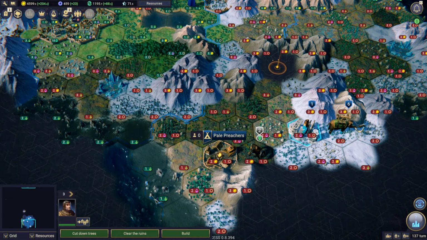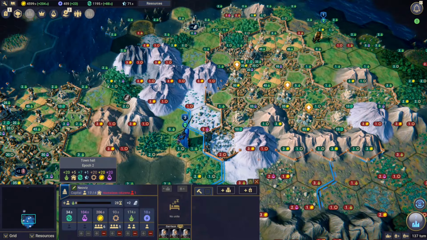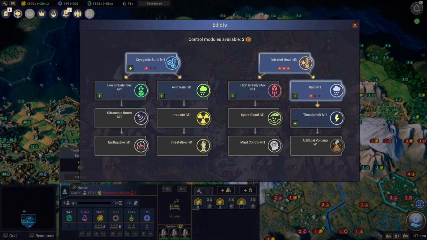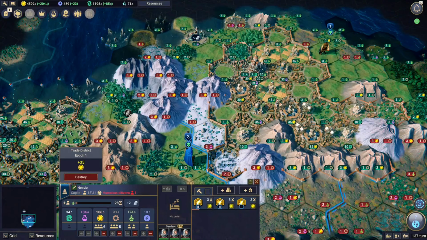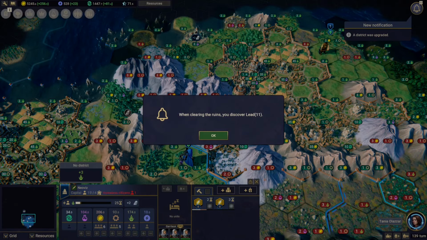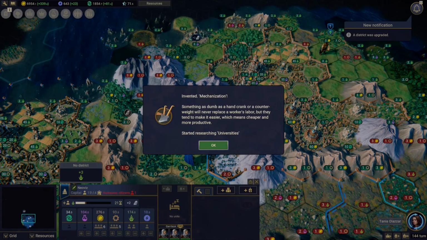Ooh, invented banking, okay. But now, if I click on my town, upgrade, upgrade. No, that's not an upgrade. All my money comes from here though, so let's upgrade everything to tier 2. I didn't realize I had two, okay. Discovered lead, nice. That'll upgrade universities, okay.